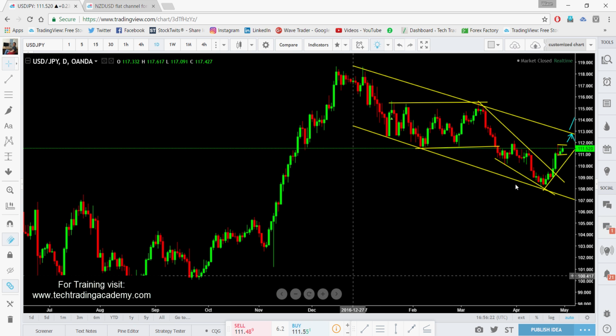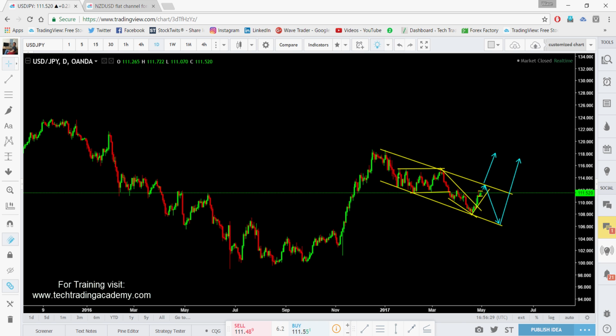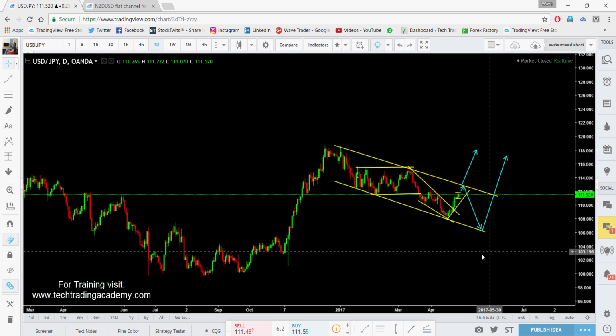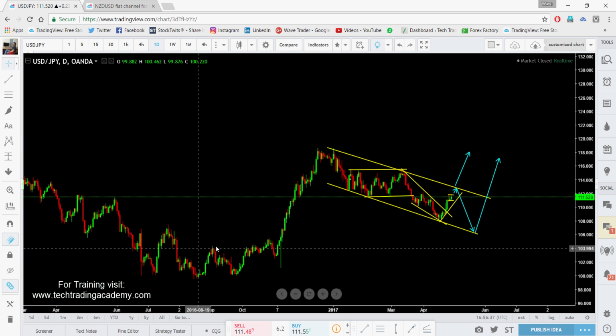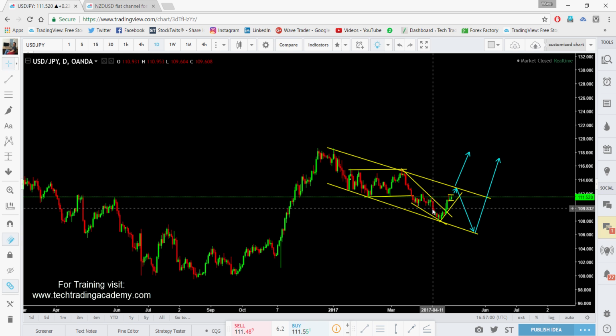Let me show you what formation is there. Alright, so what is the difference between wave counting, just putting the numbers on the chart? Yeah, because the chart does not move according to the numbers you draw on the chart. Chart moves impulse and correction, impulse and correction. Yeah, and once price loses momentum, I mean to say, if correction loses momentum, the next impulse appears. We have to figure out at which area price can lose its momentum. That is very much important. And if you can figure it out, you know the direction, right? So this place is very much important. Price can lose momentum from the area to the downside.